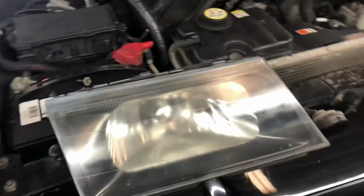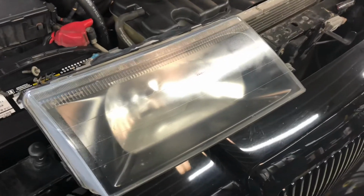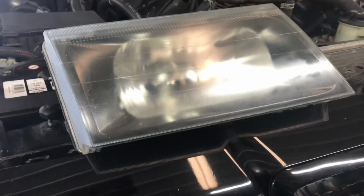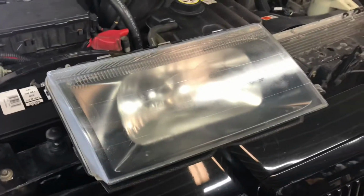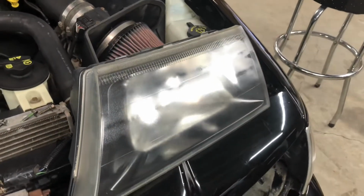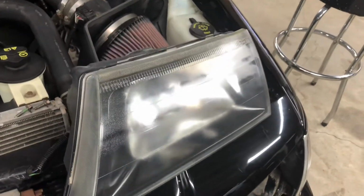So I hit them with a couple coats of clear, about 3 coats. And I'm not real happy with the way they turned out. You can see that they're kind of what we would call tiger striped, where you can see the pattern of the spray. That one's not too bad. This one, you can kind of see where it's clear and hazy, clear and hazy.